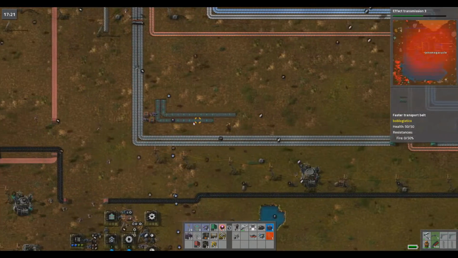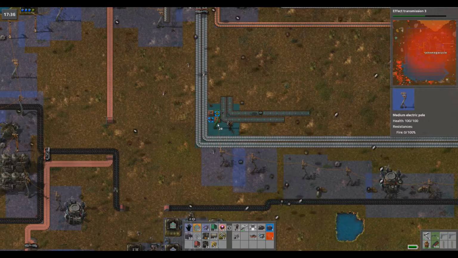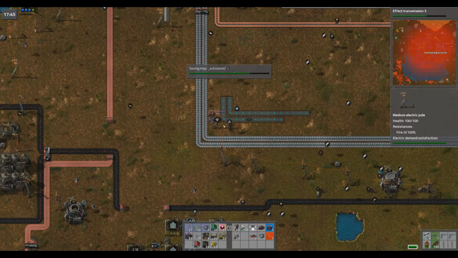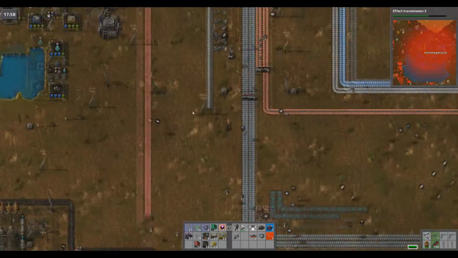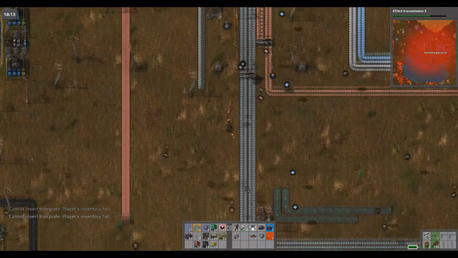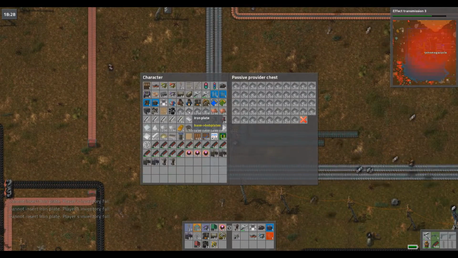So anyway, I forgot what I was kind of trying to say. But here we go. What I could do is I could put these as active providers. That would work out just as well. But passives will work just fine. Oh, jeez. Okay, I don't know what you're trying to give me, but stop it.